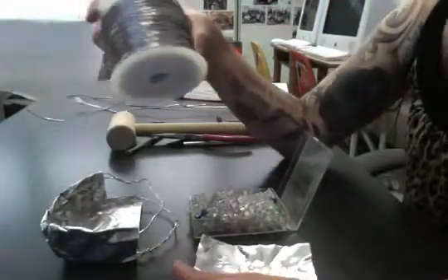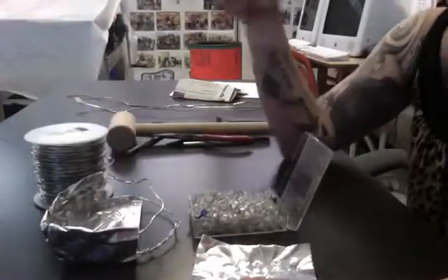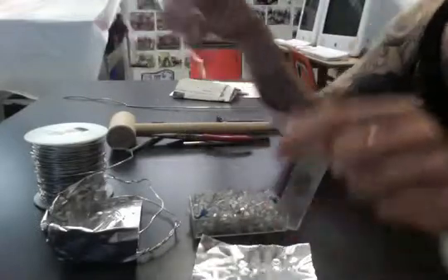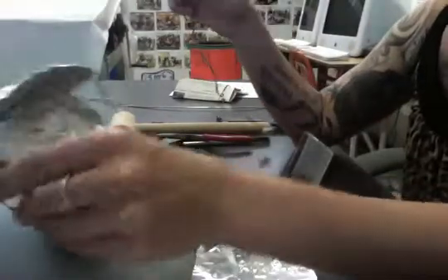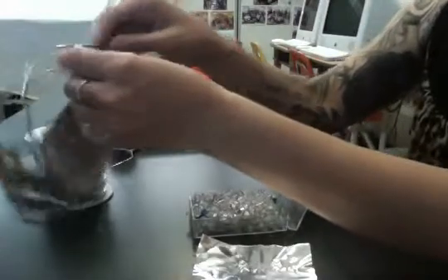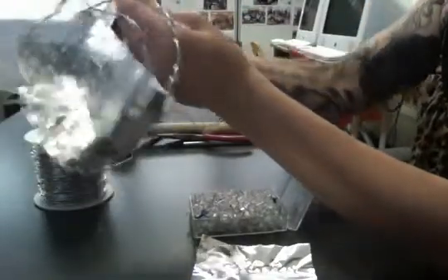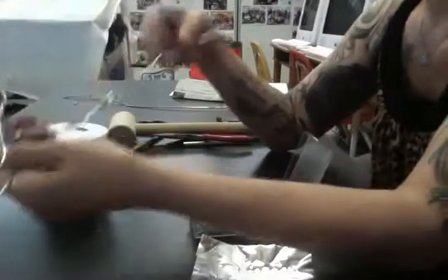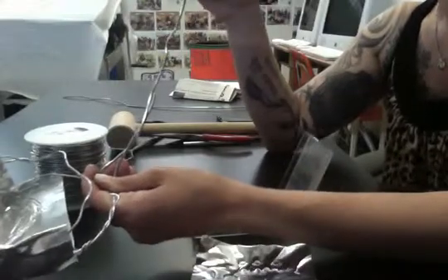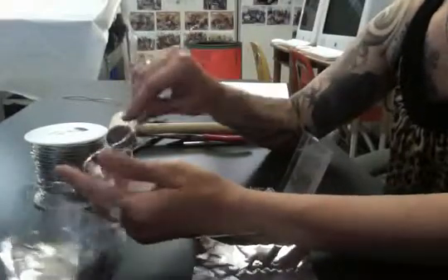For the most part you're going to be using the 14-gauge wire and the large gauge wire. The colored wire you can use scissors with and is more for decoration — it's not very strong, so make sure you're using the stronger wires. The large gauge wire is much more difficult to bend — it's really only good for large pieces or parts you want to stand up. Don't waste it; only take what you need. It's good for stabilizing your project but not for small details, since it doesn't bend easily and is pretty thick. It's the wire on the large spool on the back counter.